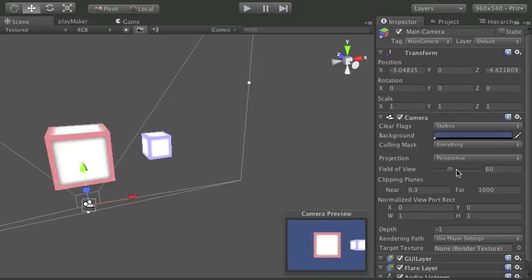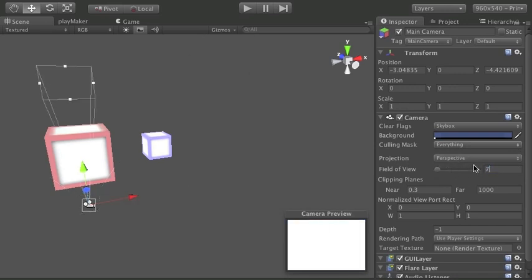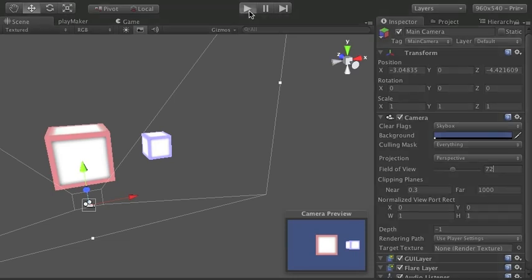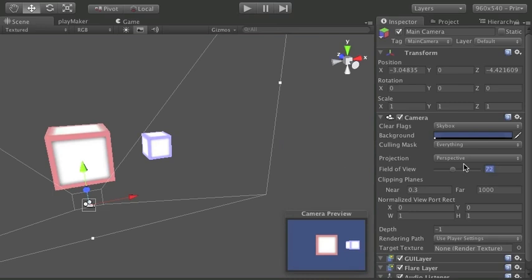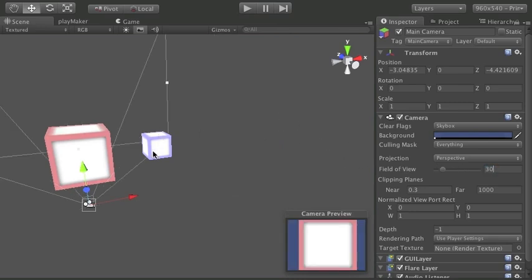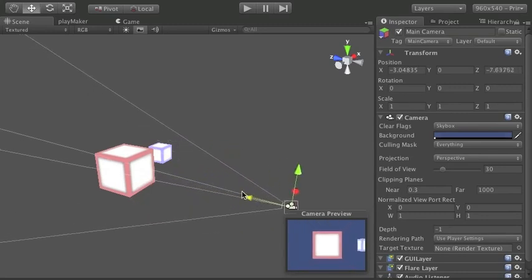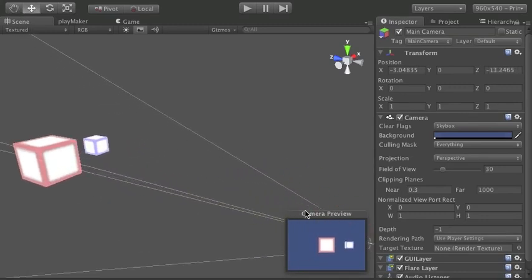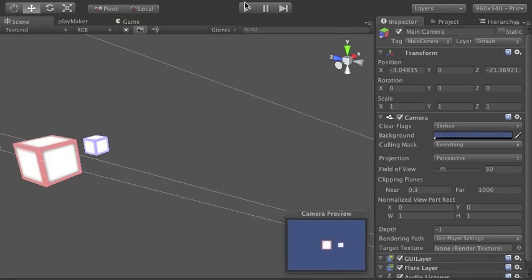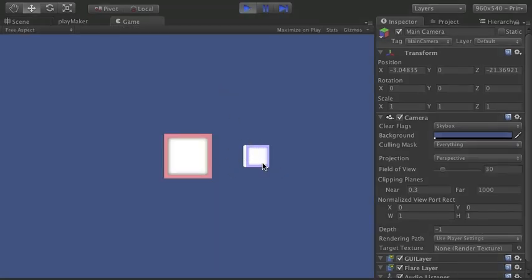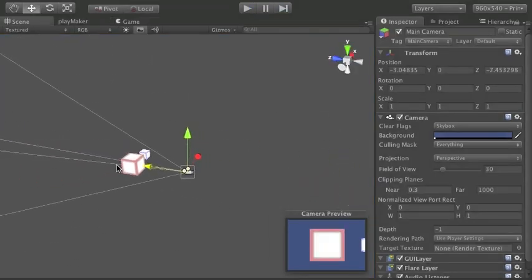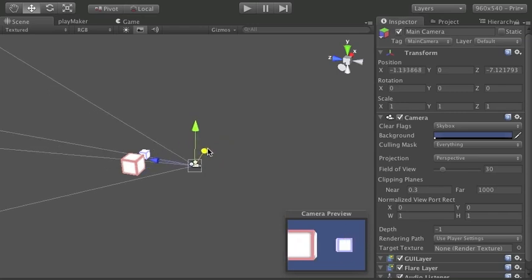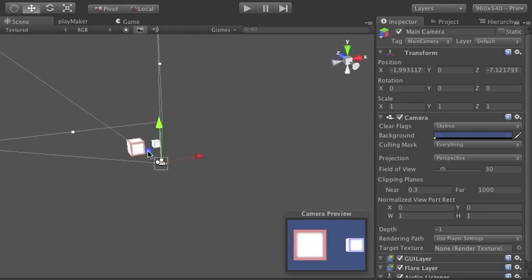And this is all coming because we've told the camera to behave in a perspective manner. We can set things like field of view. It adjusts it a little bit, but still we're either exaggerating, like there I've just exaggerated the field of view, or we can clamp it down and make it, say, a field of view of 30, which is pretty extreme. And if I pull way, way, way back like that, I've kind of flattened out the objects more, but still not completely, and I've just made them small. So it didn't really solve my problem of wanting to see these things really close and have them be pretty flat like a 2D object.